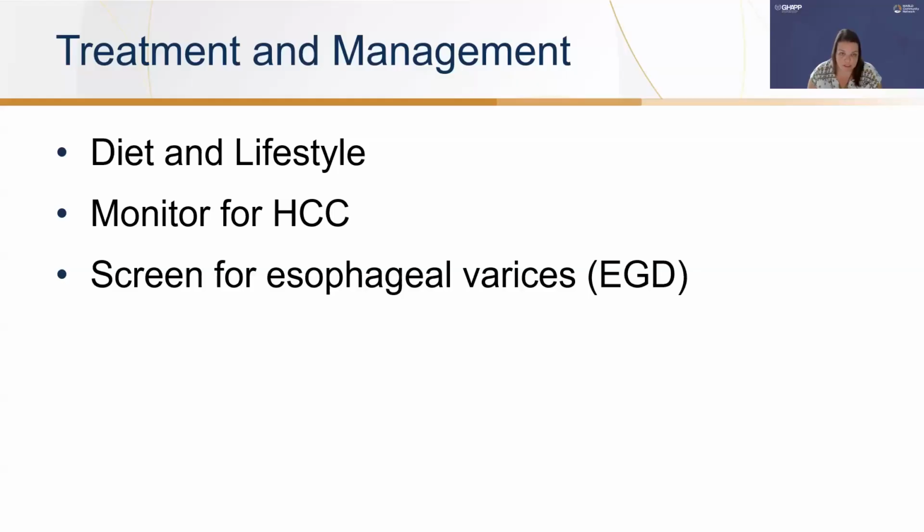concerning lesions. We're of course going to still talk to him about diet, exercise, weight loss, and optimization of his diabetes, hypertension, and hyperlipidemia. And then we'll also want to be monitoring for things like development of ascites, development of hepatic encephalopathy, GI bleeds, maintaining good protein intake, all of those things that come with our more advanced patients that fall into that cirrhosis bucket and need a little bit closer monitoring.